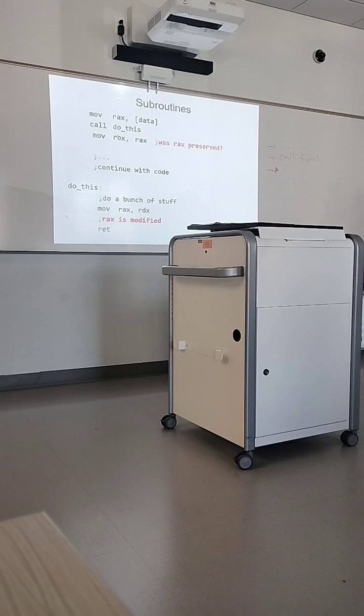All right, take a look at this example. I'm doing some stuff here. It looks like I was moving some data into my RAX register, and then I made a function call, and then upon returning, I'm doing other stuff where it looks like I'm moving data into RBX, and I'm probably continuing with lots of computation, etc. The question is, what happened to the value that was in RAX before the function call? And what do I have in RAX after the function return?